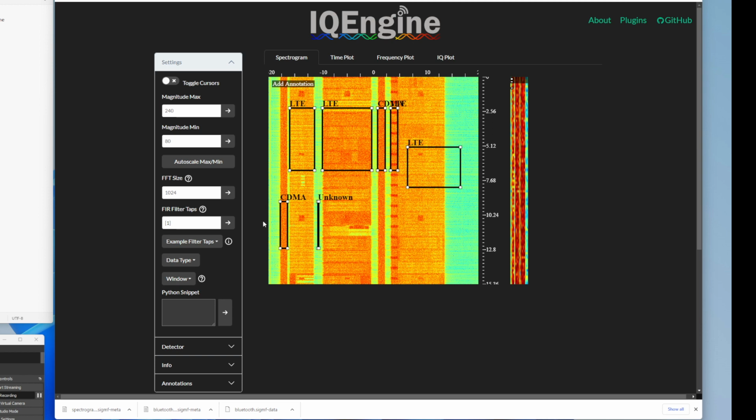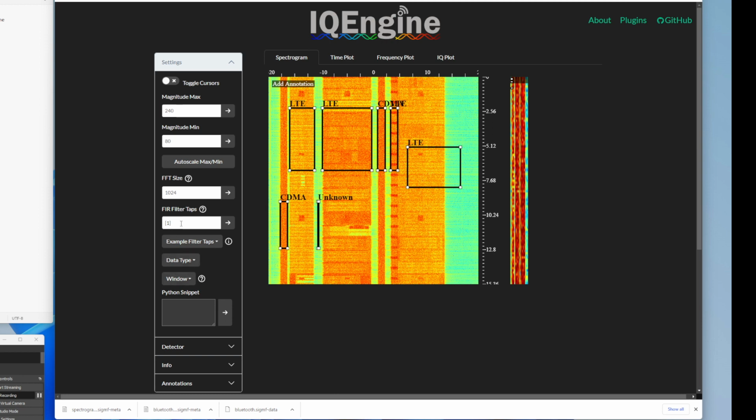So I'm planning on implementing those and then having a tutorial that explains how they work, why you would use them, and how to actually manipulate the settings within IQEngine.